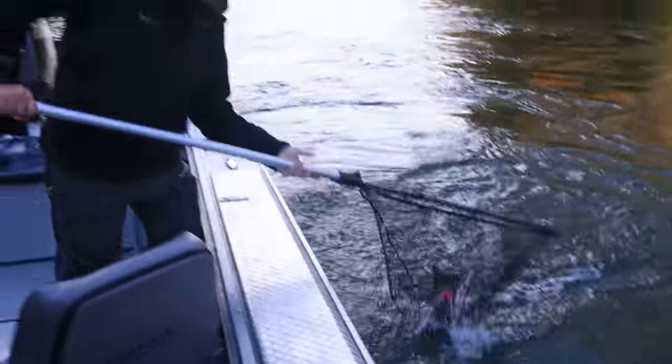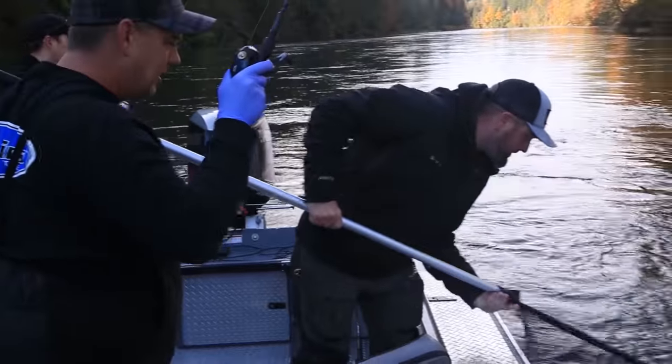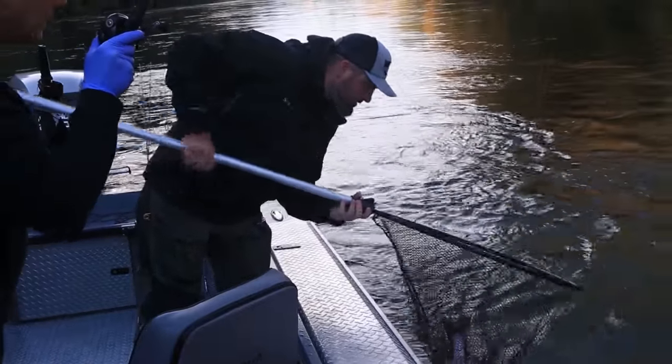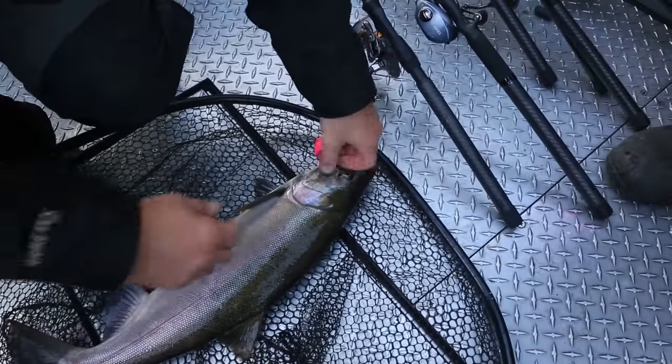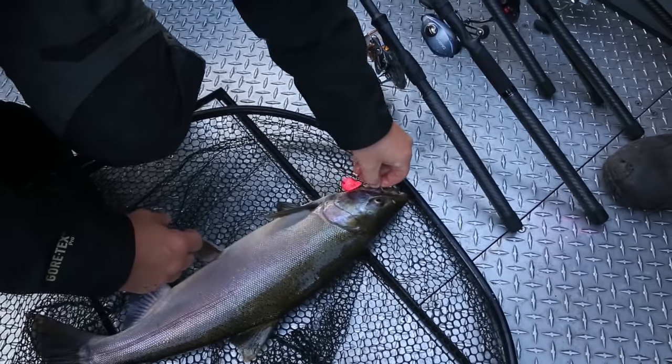Right here. Nice. Nice. Pink one. Stop squirming. All right, it's hatchery, so it's coming in the boat. Sweet. All right. Get that hook out there.